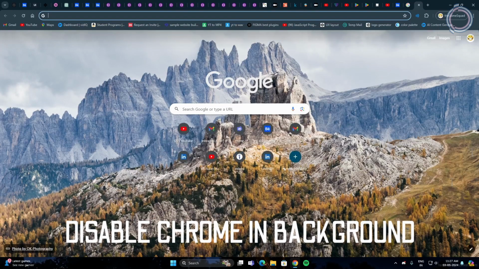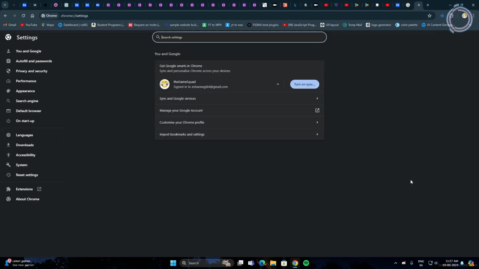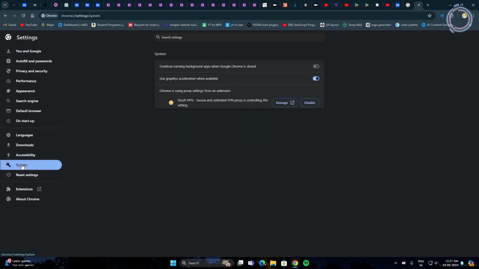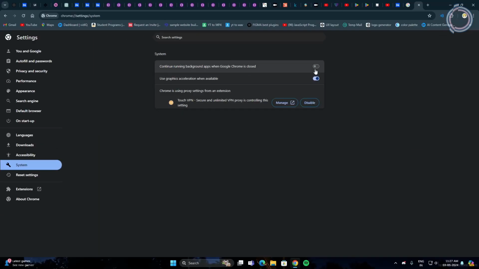Open Google Chrome, and don't mind the number of tabs, just ignore them and go to settings. In here go to system, and you will see continue running background apps when Google Chrome is closed. By default this will be on, so go ahead and disable this one. You don't want Google Chrome in the background when you don't really need it.